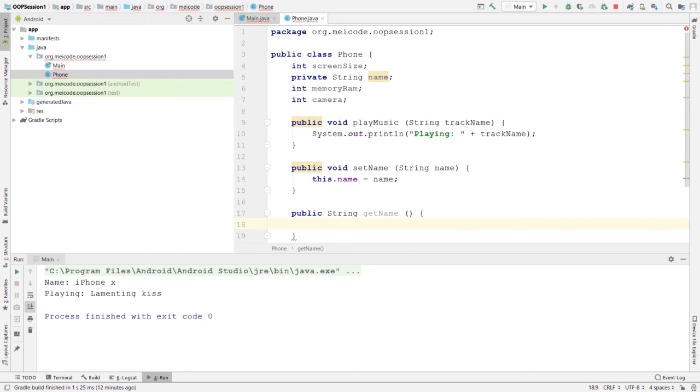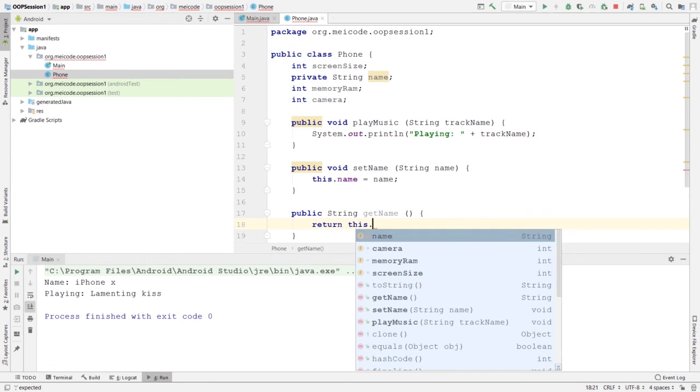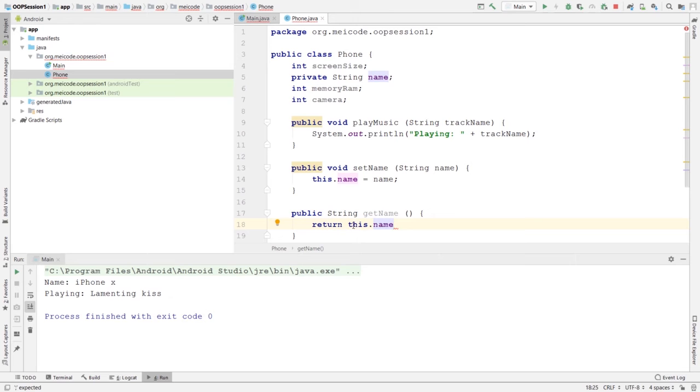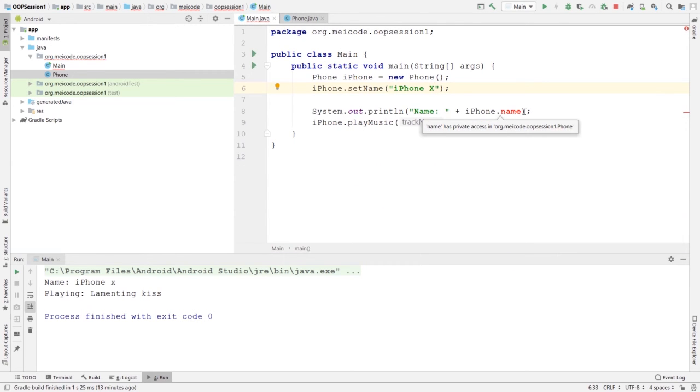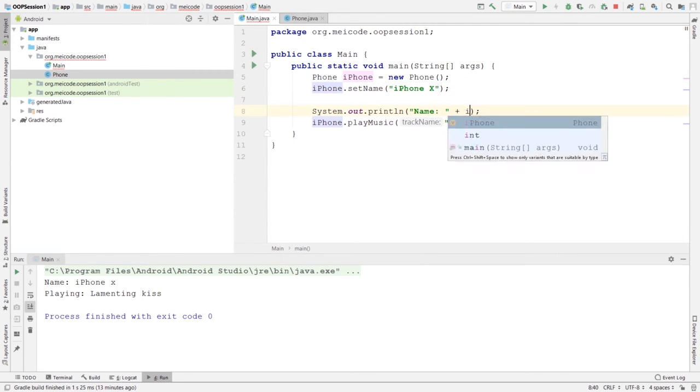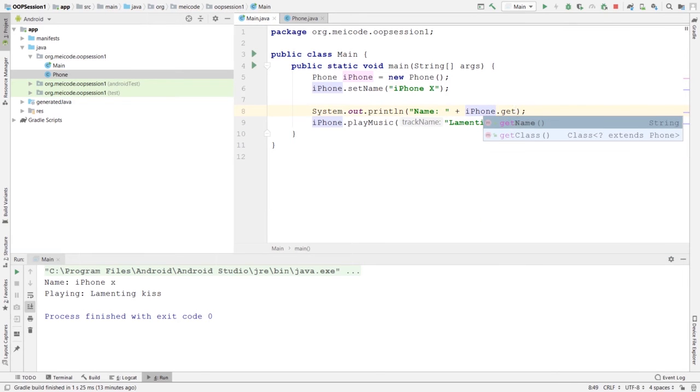And the way that you return something from your class inside your method is by typing this new keyword, return. This is exactly doing as it means. It's going to return something. For example, I'm going to return this dot name. Once again, this refers to the current object. I need to end my sentence with a semicolon, and later on, for example, from my main class, instead of iPhone.name, I can say iPhone.getName this time. I'm going to use that method.